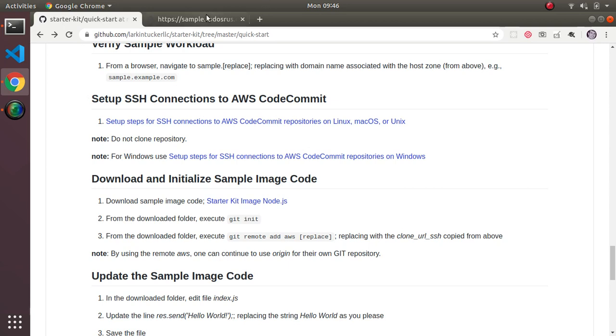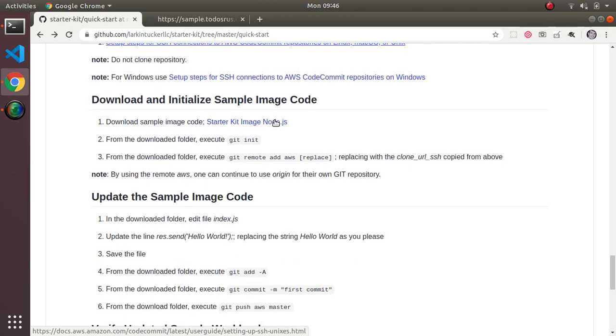The next thing to do is we want to change it. Right now it's running hello world. We're going to want to change our code. So the first thing you want to do, and you can follow these instructions on your own, is configure your local Git CLI to be able to push into this repository, the one I just copied. There are instructions on setting up secure shell with AWS so that you can do that. I've already done that, so once you've done that, you can go to the next step.